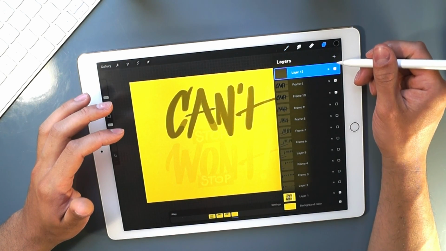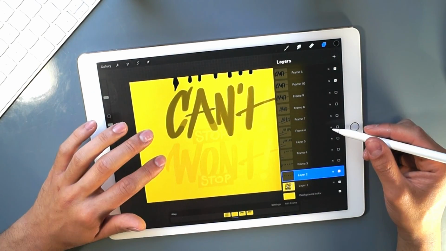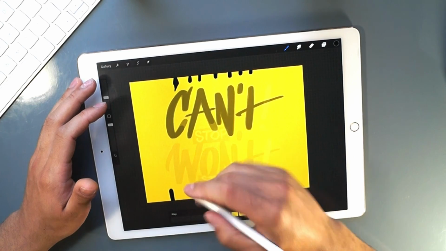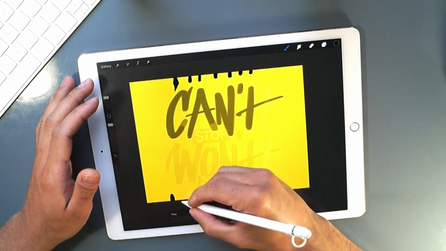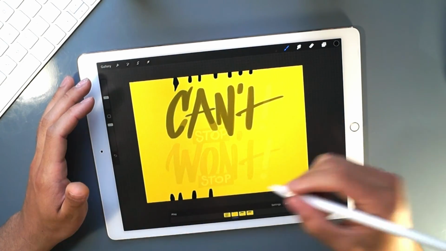Now let's do the same exact thing for "won't", but let's maybe make the drops go up, just anti-gravity drops. So let's see. Let's do it on the same frame. We are going to do the same exact thing but opposite. So I'm going to make one drop, and I'm going to try to make it in the same kind of pace. So one drop for that, and then we'll go another two for that, one for the O.